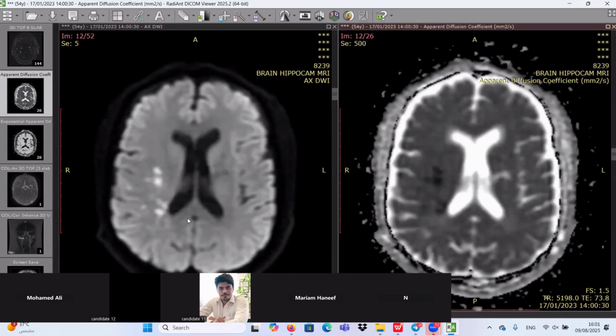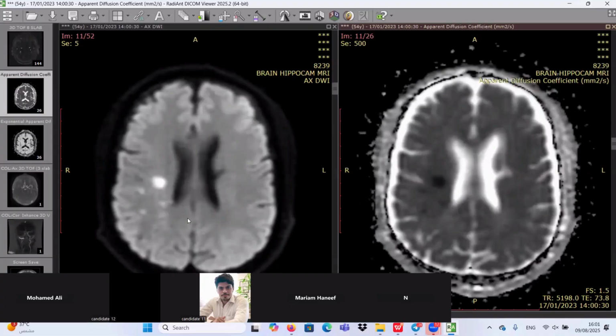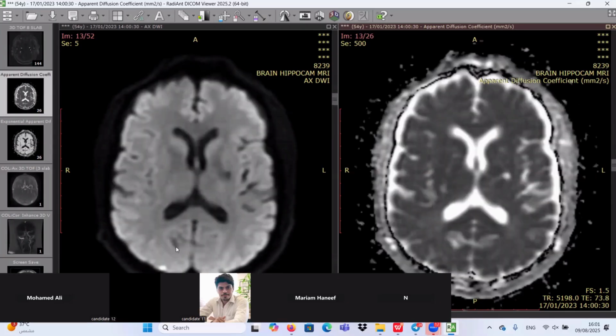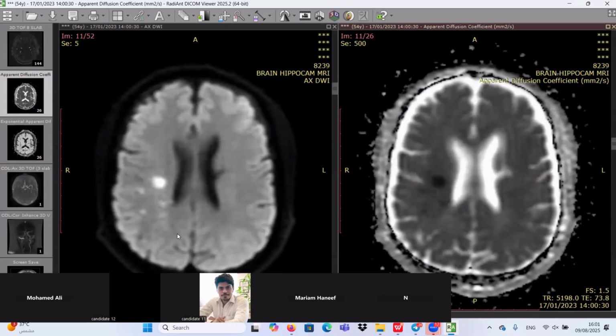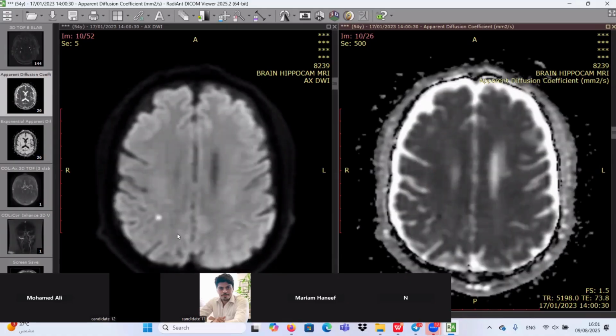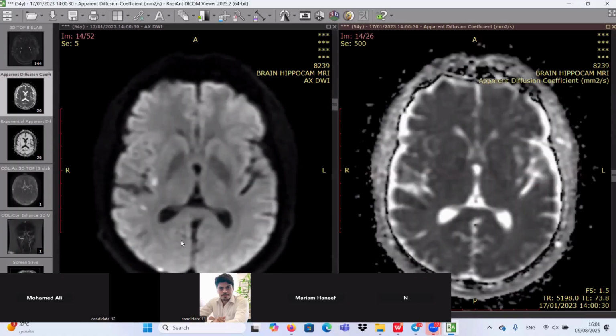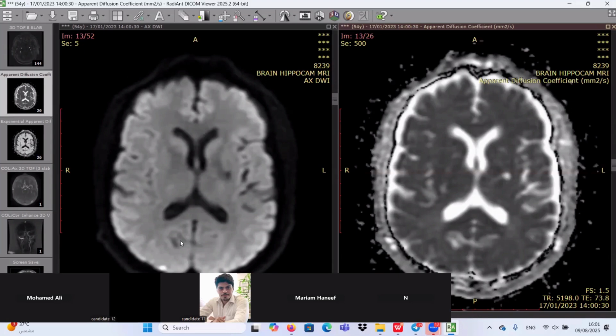So we have the acute abnormalities on the right side, at the right corona radiata and centrum semiovale. Yes. At the right parietal region, and the parietal occipital region. More likely at the subcortical regions, but we have also some abnormalities cortical based at the right high parietal region and the occipital region. Is that correct? Yes. Okay.